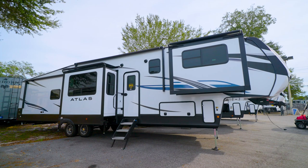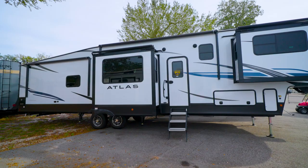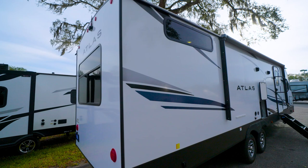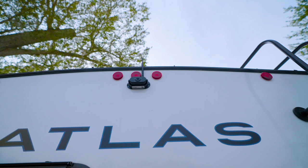In and out a lot? You'll love the premium entry step. Every Atlas has great-looking aluminum wheels plus a full-size spare in case you need it. You can save power via the battery disconnect that extends battery life, and solar prep extends it even further. There's also a spray port to hose off you, your family, and the dog before entering your pristine Atlas. You also get a black tank flush and backup camera prep, located right by the rear ladder.